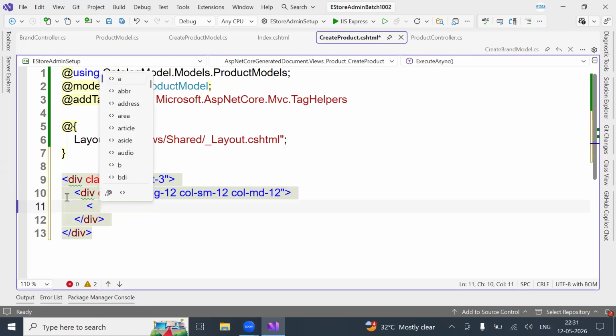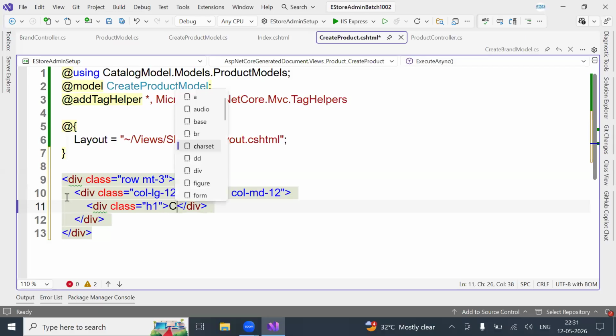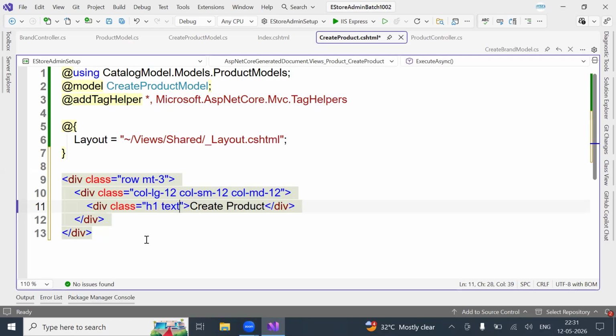Okay, and then div class h1 tag. Here I'm going to say create product. Understand? And then I want to align this text-center.